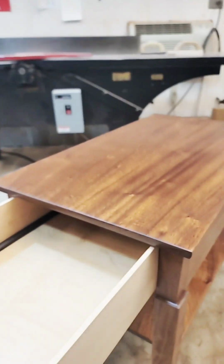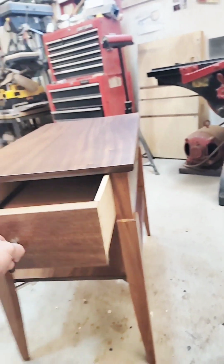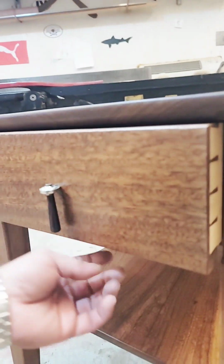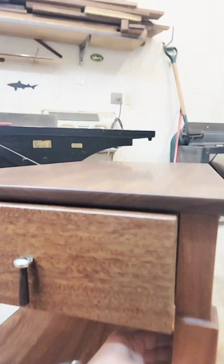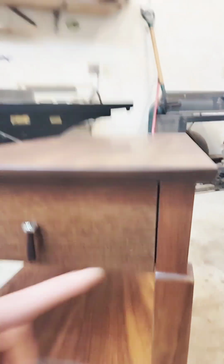And so these drawers run the length. They're super nice and deep, and they don't have mortise and tenons on the front, but they're locked in here, here, here, and here on the top, so 4 points. And then also they have a sliding dovetail running across here, so the pieces are very sturdy and strong.